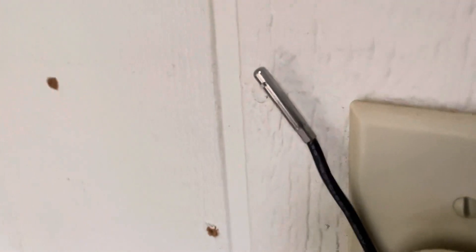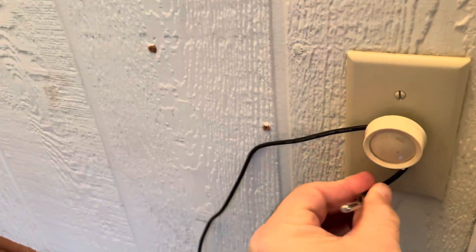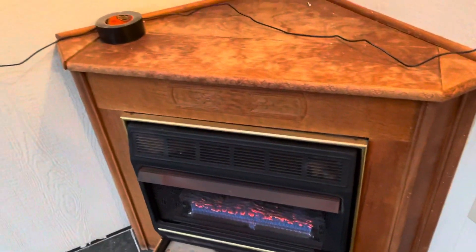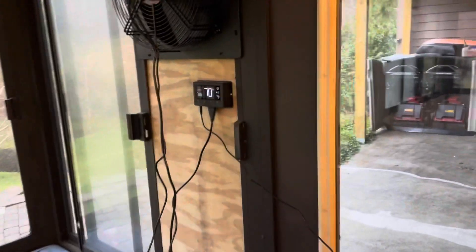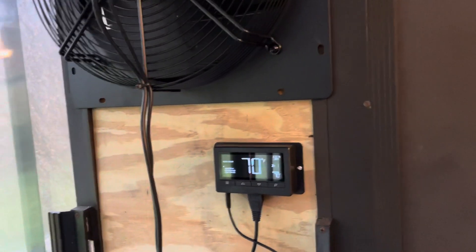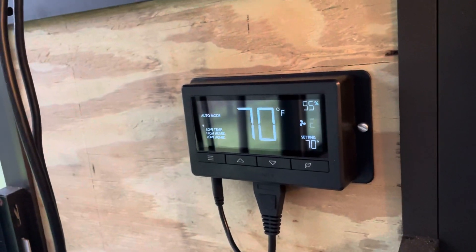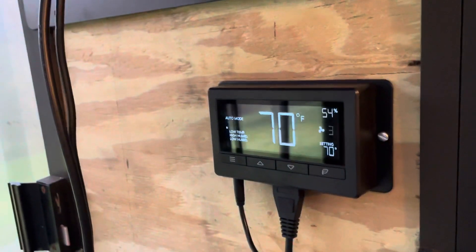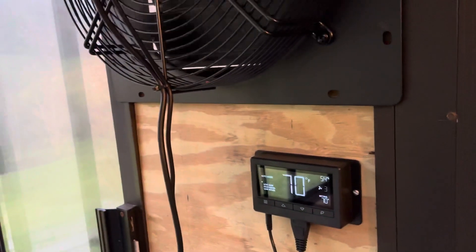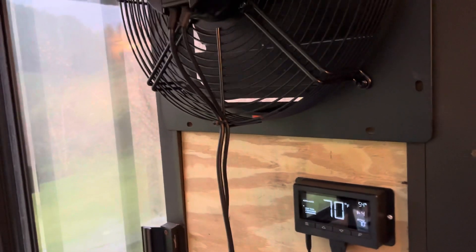Here's the temperature probe — it also measures humidity. We're going to crank up the gas and watch as the probe warms up. I've turned on our gas log system. When the temperature reaches 70 degrees, this is going to start opening up the fan. There we go — it ramps up slowly. We're at one right now, and one is just enough to open the vents and push out a little bit of air, but it should ramp up slowly to 8 — the setting of 8 out of 10 that we had. You'll hear both how slowly it ramps up, nice and smoothly, as well as how quiet the fan is.